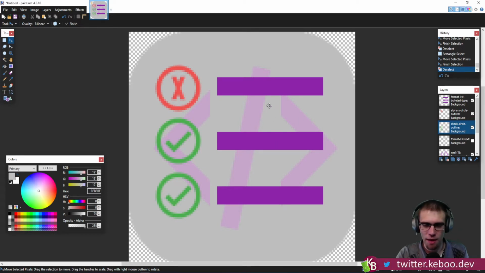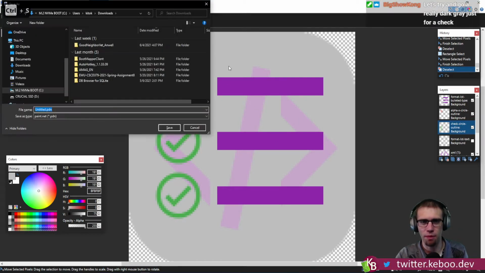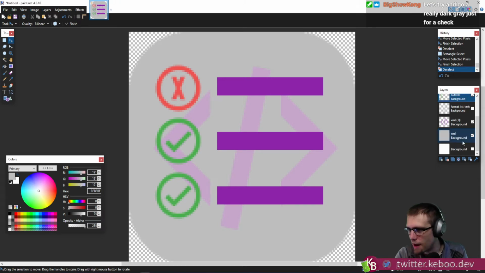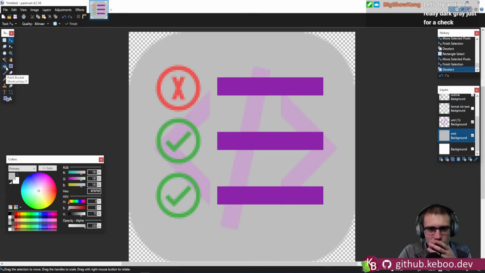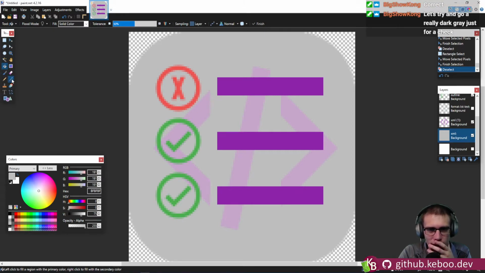I think what I'm going to do is save it in a couple of formats. Let's try going really dark gray just for a check. You're talking about the background, right? So if we go here and grab my eyedropper, and then so really dark.